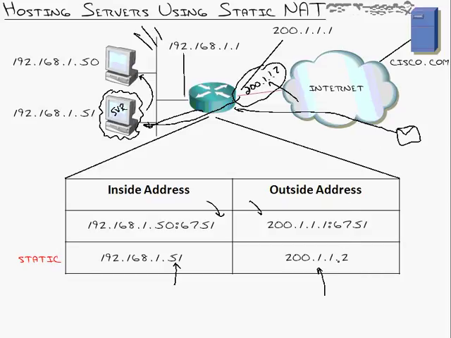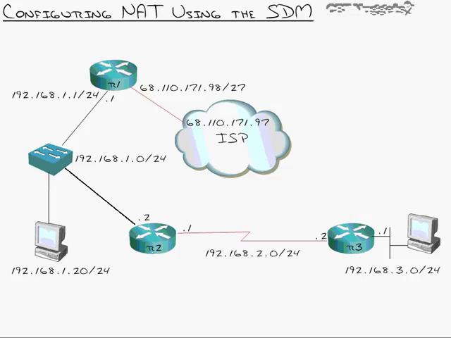Static NAT maps one-to-one translations, so one IP address can be led into the network for internal access. All right, let's get into the configuration of that using the Cisco SDM. At the CCENT level, Cisco expects that you will be able to use the graphic interface to configure NAT. In part 2, which is what prepares you for your CCNA, that's where they want you to know how to do it from the command line.